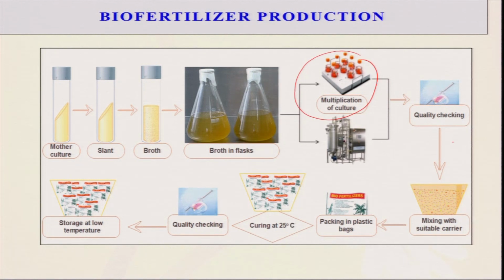After multiplication, quality is very much necessary, because every time you produce vermicompost or different types of bio-fertilizer, if the quality is bad, or some harmful bacteria enter the process, then it will be very tough to control. So quality assurance is always very important. You have to culture specific microbes which you want to apply in the soil, and there should not be any contamination with harmful bacteria or fungi.